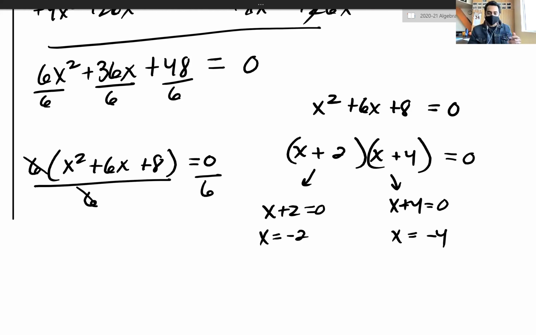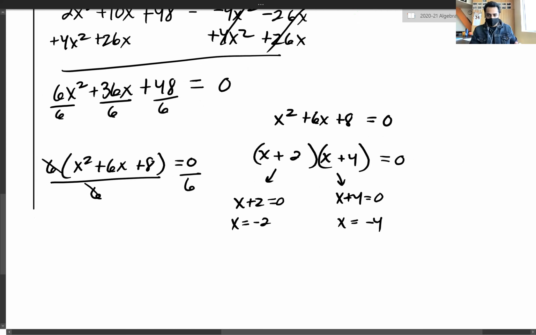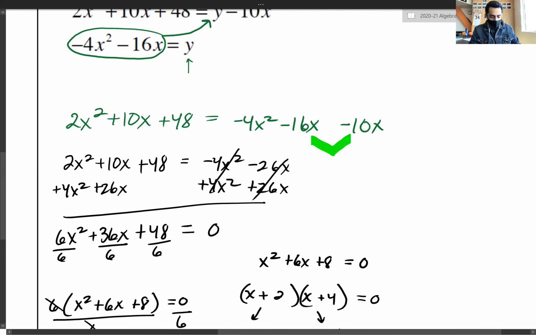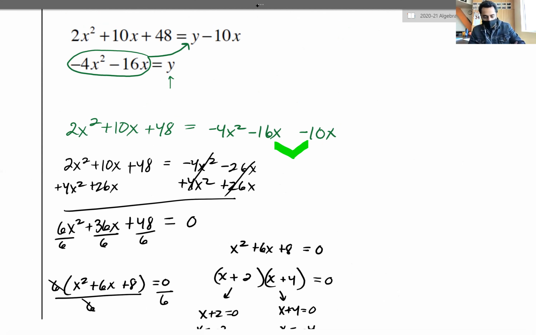Right, correct. We're not done, right? So what do we need to find? We have our x values. We need to find the y values, right? So we go back up and we find an equation that is fairly easy to plug something into. Seems like the second equation is probably the easiest one, right? It's got probably the least amount of work.